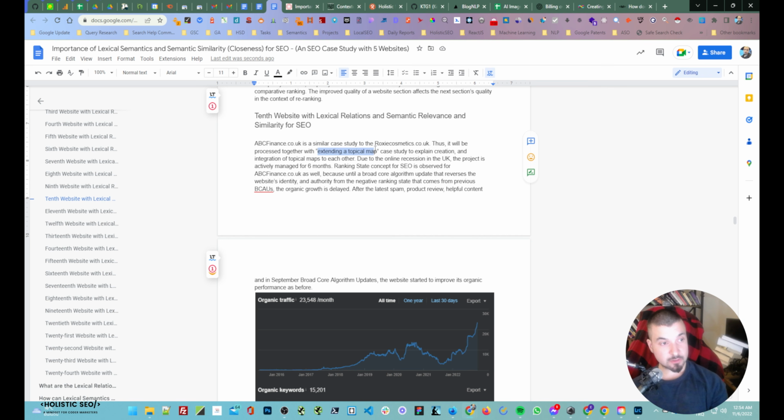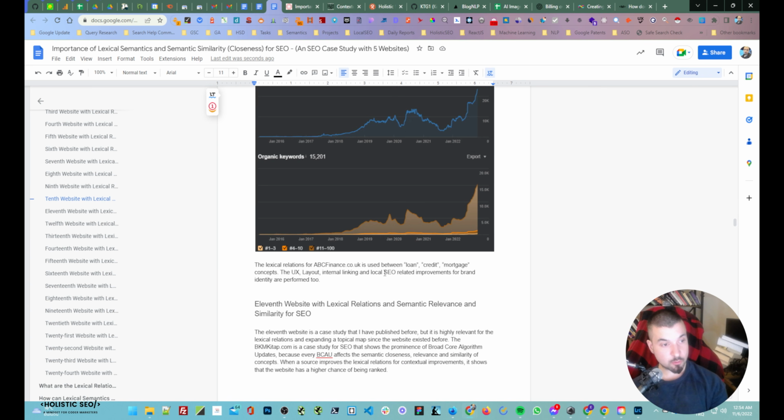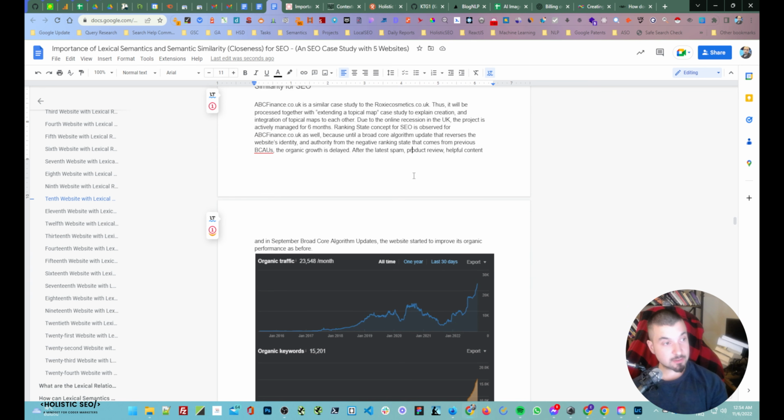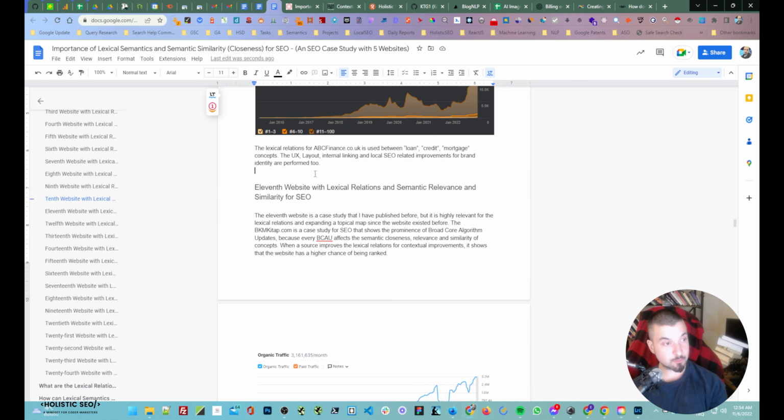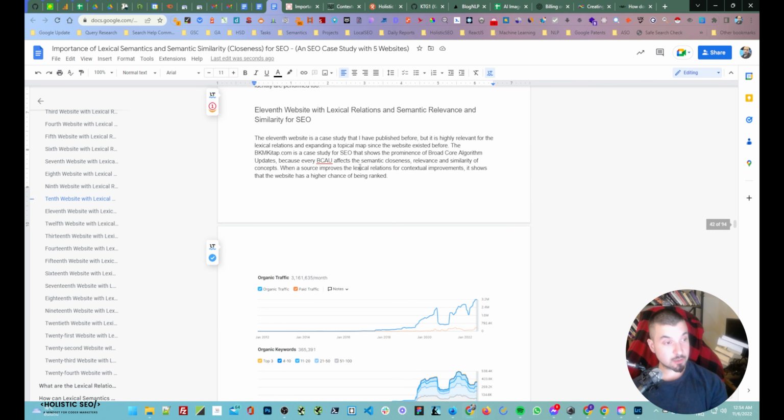In this case, this is also important because I will be using these two samples for extending existing topical maps, and I will be explaining how to create a topical map and also how to expand it. One of these two segments is about that. Here too, we focused on loans, credits, and mortgage separately. Mortgage was the most important one. And again, if the website sees any kind of harm, I will be helping this website as well for free, because the owner is a really kind person and I see him as a valuable person in my life too.